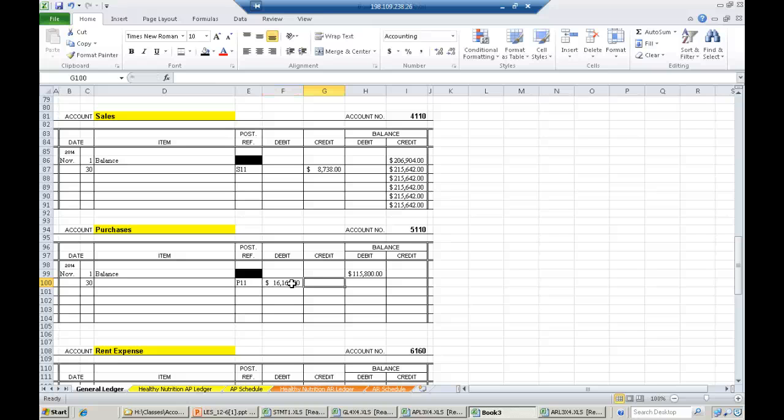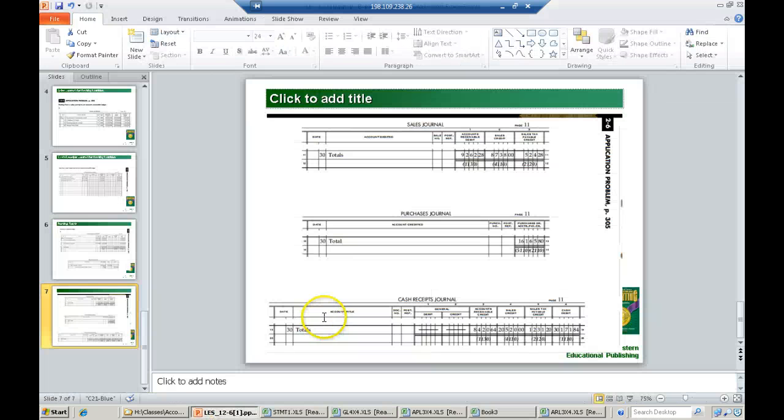$16,165.80. Again, we're going to have to put in the formula: equals this plus any debits minus any credits. Run this down. Always keep a running track of our totals. Finally, accounts payable credit of the same amount.